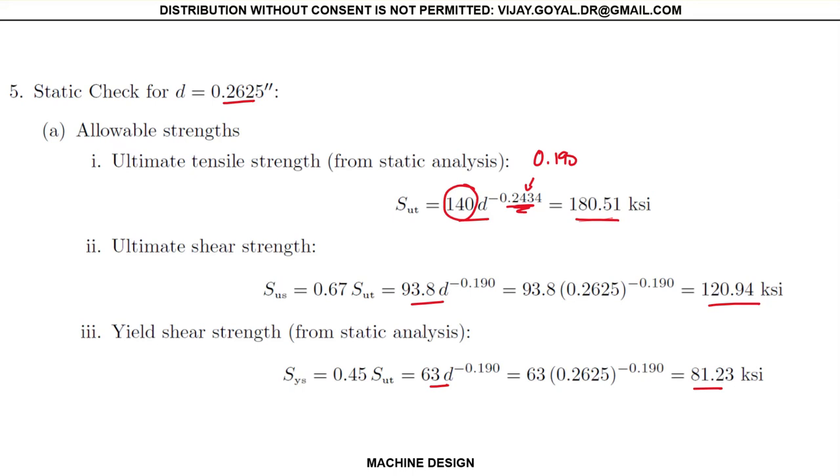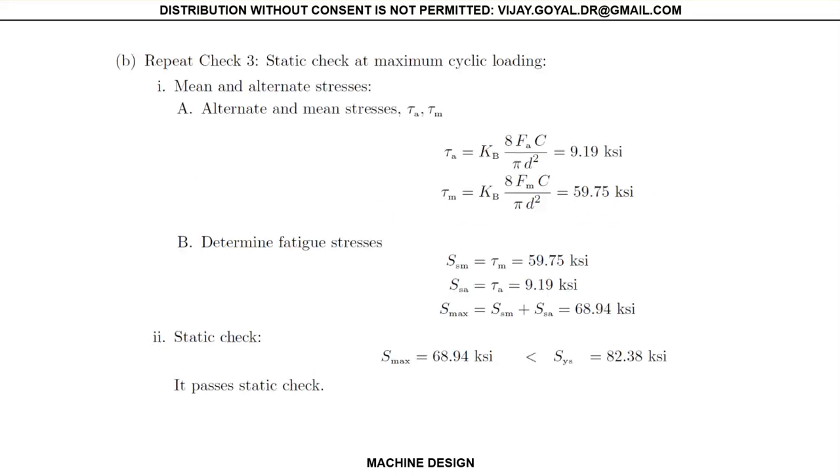And then when you do your check, you can repeat your entire analysis again. And if you do, you need to repeat this check again. And we're just going to go ahead and give you the answers. If I did that, you can show that this is good. So it does pass your static check. So now we need to go back and we need to do the mechanics of your spring.